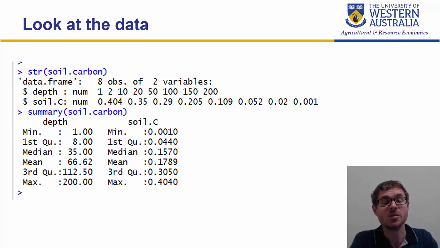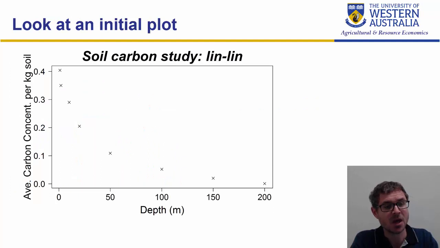So what do we want to do? Because we want to understand the information and we want to present it in a way that other people can understand, we're going to plot the data. So we start off by just plotting it with the raw data, just applying the plot function. So this is what we get. Okay, and you can see here that it's got this exponential decay pattern that we might be familiar with from looking at a whole range of things. So when we looked at pollution, this was the same sort of pattern that we get.